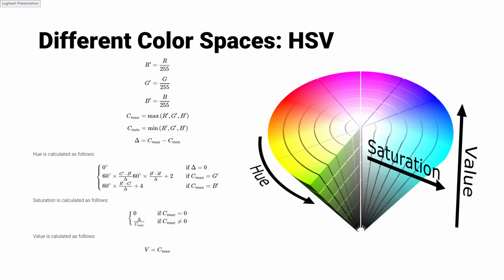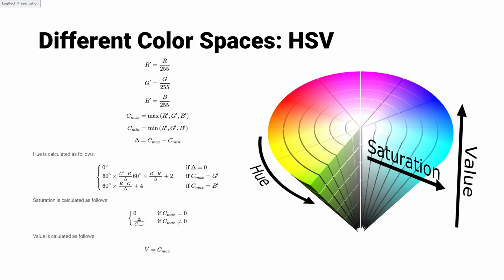And you might be thinking, why is this a cone? Why is it not a cylinder? There are also HSV representations which can turn out to be a cylinder. In this particular case, it's a cone because when you drop the value to 0, all of it becomes black, right? So irrespective of the value of your hue and saturation, if you have a value of 0, it essentially boils down to one single point, which is black, and that's the bottommost apex tip of your conical surface. And that's how we get the shape.